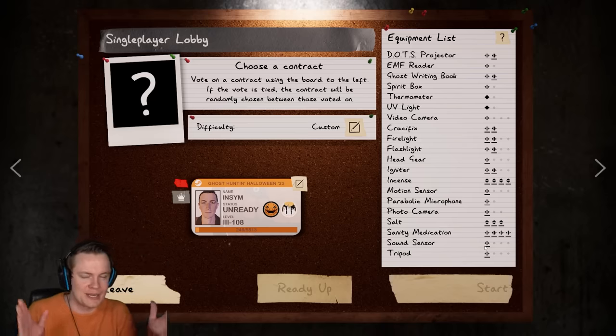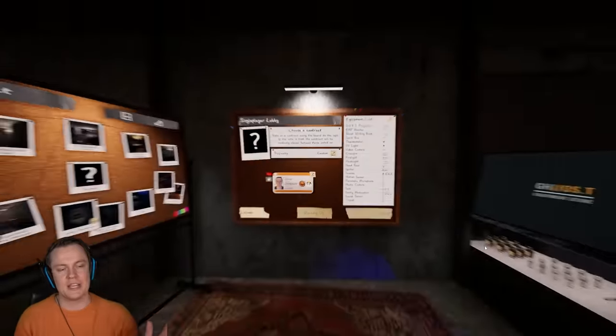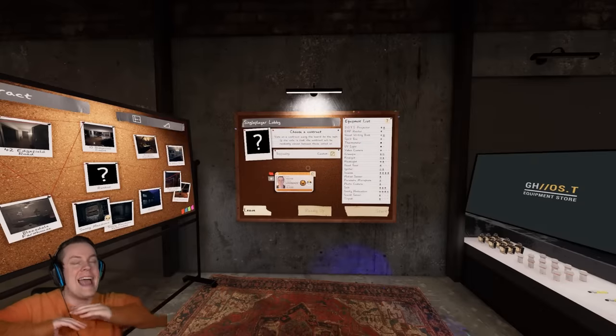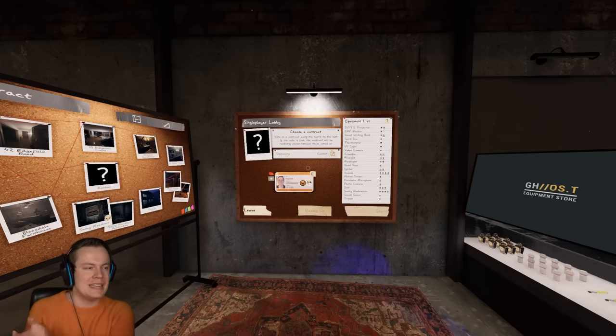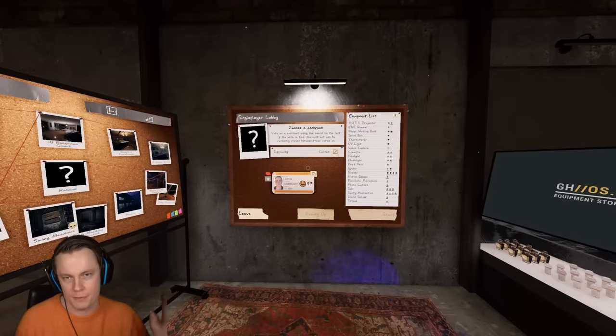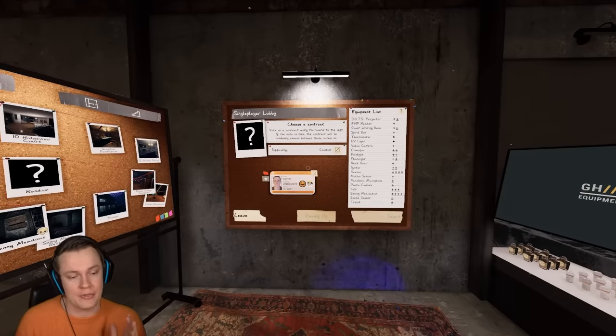I am obviously talking about no evidence, which is a challenge where you play the game without getting any evidence. So all you have at your disposal to figure out the ghost is their strengths, their weaknesses, their abilities, and every other little thing you've learned in all your time playing this game. It's super fun to play, and it'll teach you a lot about the game. I really hope you enjoy.